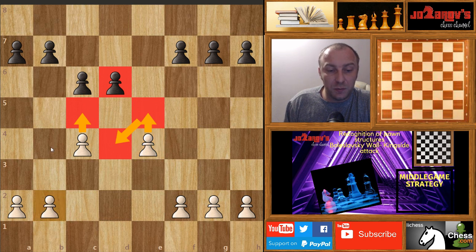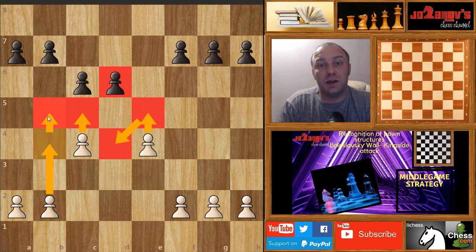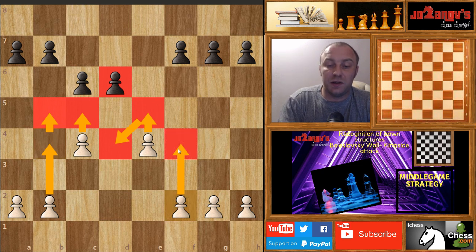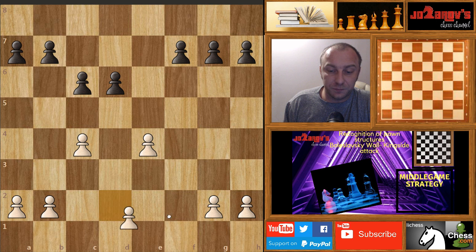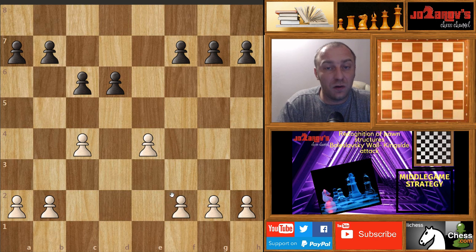The other strategical idea could be a minority attack, and that's why I first explained the direction of our attack. You see here with b4 and b5 we have the possibility to create a minority attack, because we have this 3 and 4 situation on the queenside. Or we could use the pawn majority and create a majority attack here with f4 and e5 ideas. So these are the ideas for white.